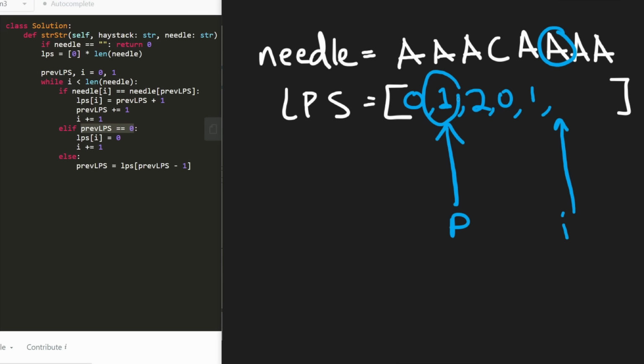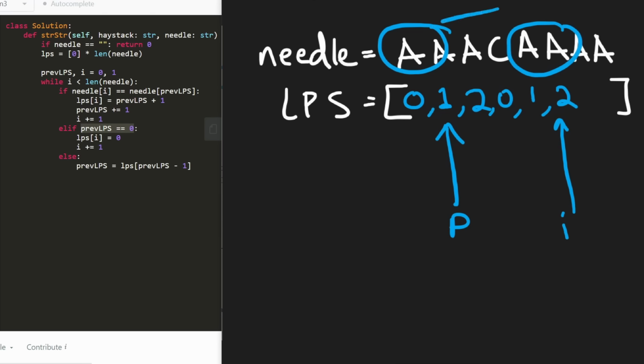And what does this mean? Our previous LPS is at index 1, and the value at index 1 happens to be the value 1. It means that the first character already matched this character. That's why we incremented this to 1 in the first place, right? Because that's what we just checked. We checked that this is equal to this. So therefore, we only have to compare this with this over here to set this equal to 2, right? We're trying to shorten our work. They do happen to match. This matches this. So therefore, we can set this equal to 2 without having to recompare these. Right? We know that the suffix of length 2 here is equal to the prefix of length 2 here.